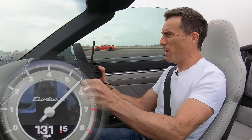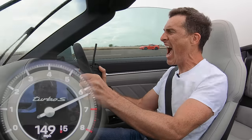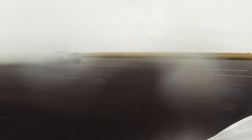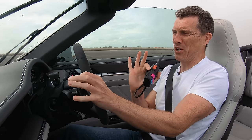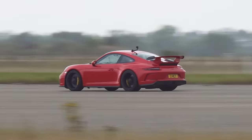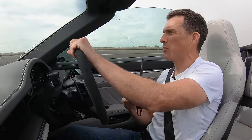Yes, I got away. Look at that Turbo Coupe go, I've got too much drag. It's getting noisy! It's gone! Pouring down rain, 150, 160, yeah, this probably ain't the best thing to do. This is horrible. GT3 sounds bloody awesome though. That Turbo Coupe is just better. Obviously, it's slightly lighter as well, although probably not with Yanni in it.